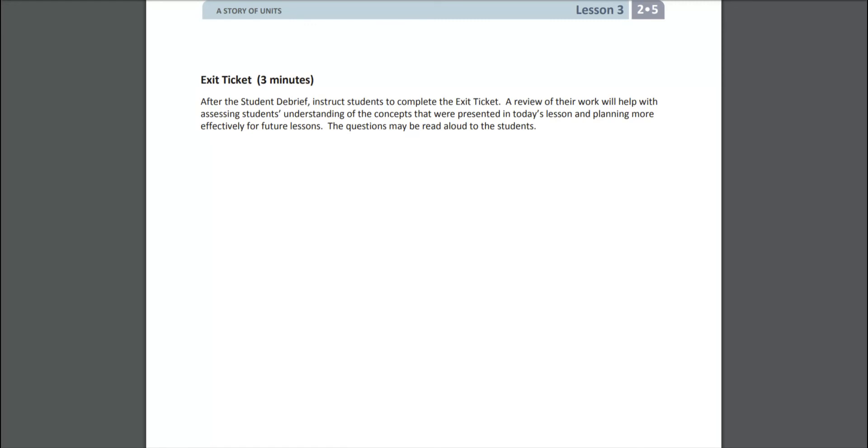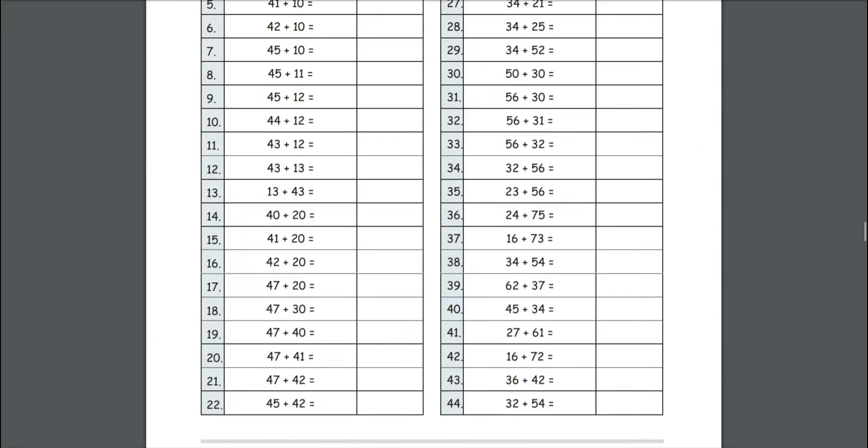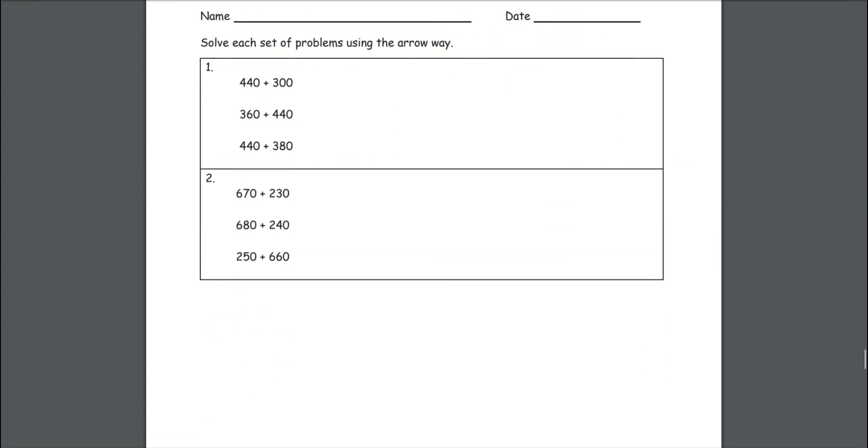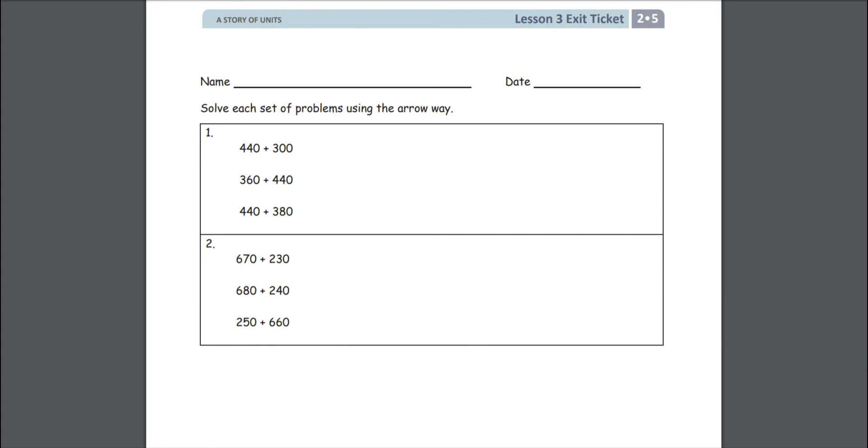When the kids turn in the exit ticket, grading them, try to avoid nickeling and diming points on the exit ticket. I typically tell teachers, put them into four buckets or four bins. A four is yes, you nailed it. You knocked it out of the park. Every component was there that you needed. A three is going to be, you had some minor mistakes, but they didn't really take away. I can still get that you understood what was going on. A two is, I'm going to pull you for a small group tomorrow. And with a little bit of remediation, I can get you up to a three. And then a one is basically not a two. So you put kids in the exit tickets into these four buckets. Four is yes. Three is you're where you need to be. Two is just a little bit of help. And one is, oh my gosh, a lot of help. And that's how you can score them and keep track. It's a much easier system than trying to nickel and dime and mark up the papers like crazy.